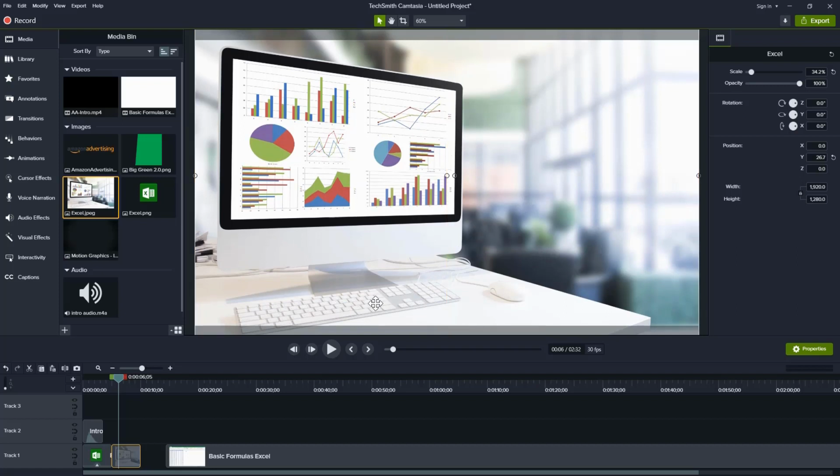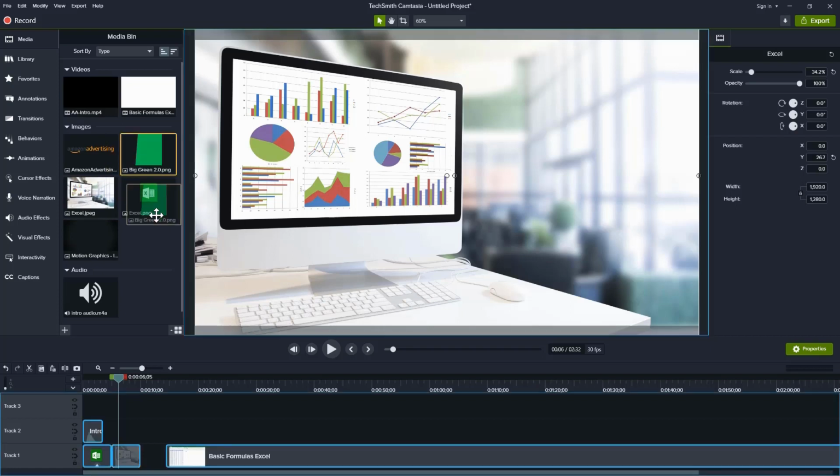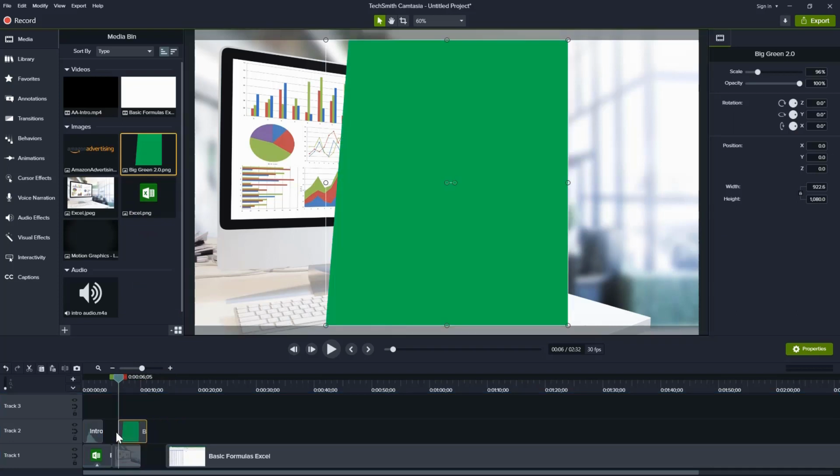Fantastic. Now that I have that ready, I don't want the title to just be laying on top of the cover image, but I actually pre-created this image in PowerPoint prior to this video. When I import this object into the timeline, I would like to import it to play at the same time as the image.